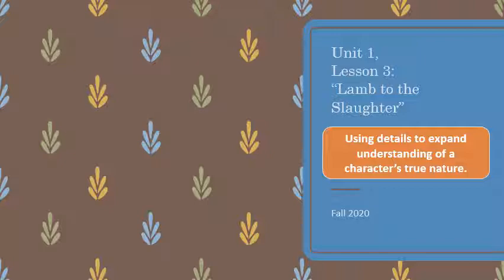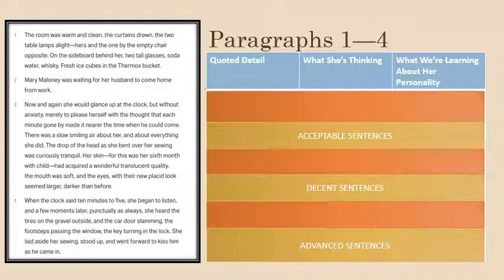So in order to do that, I'm going to use an example from the very beginning of the story, and then I'm going to let you go and work with examples from the rest of the story. So let's just take a look at the first 4 paragraphs. I'll read them aloud, and then after reading them aloud, I will do 3 examples of details and sentences that could go along with those details so that you can see the type of work that you need to do on your own worksheets.